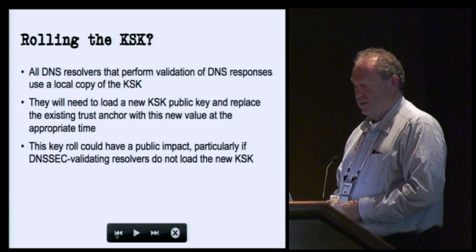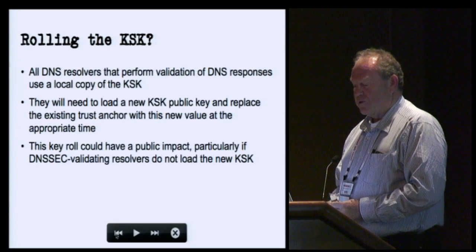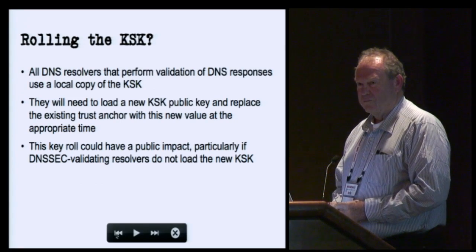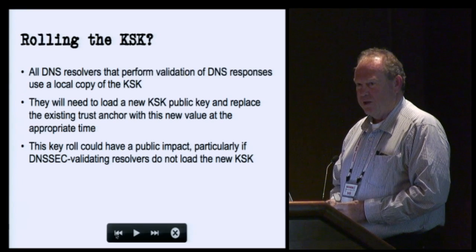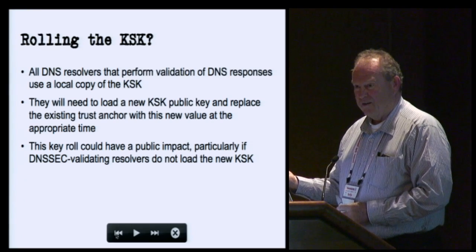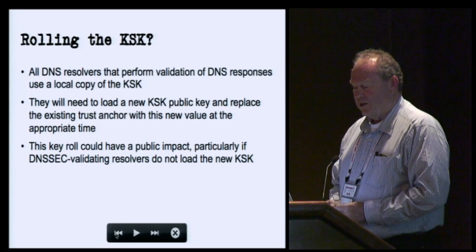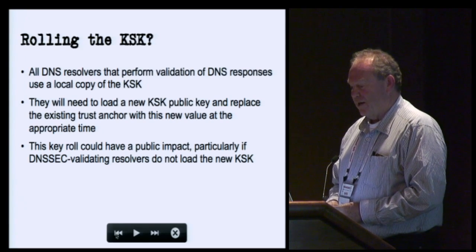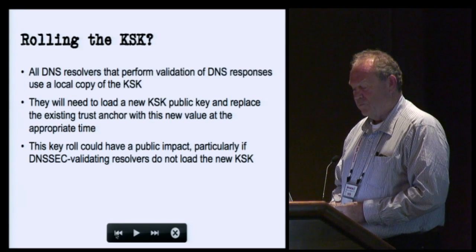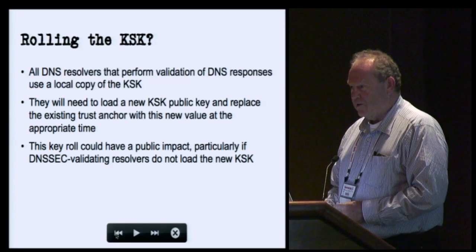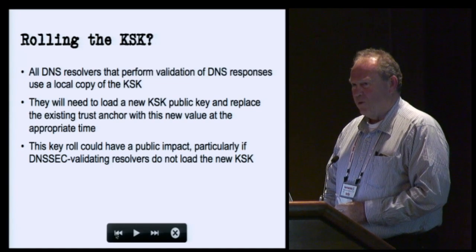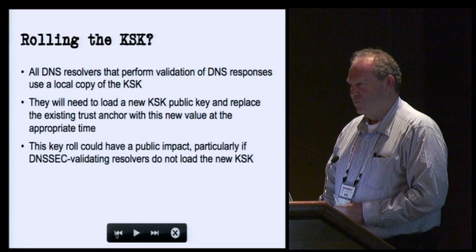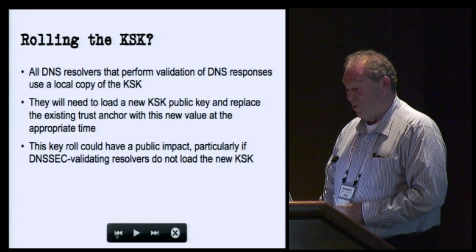So, every resolver that asks authoritative has a problem, because the current key they're using is not going to last past a roll, right? So if they're doing validation, they need to do something. They're going to have to load a new key signing key. So there are 2 ways of doing it: an automated way, or with people like you. Plan B, people like you, is the problem, because you're the problem.